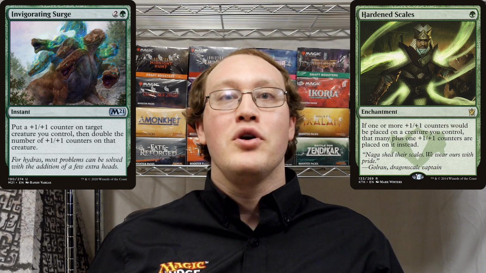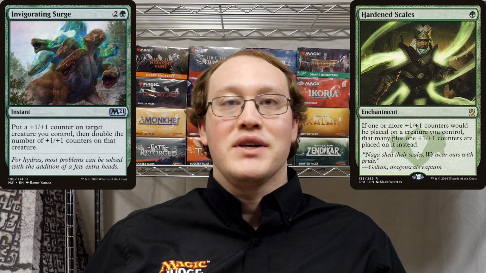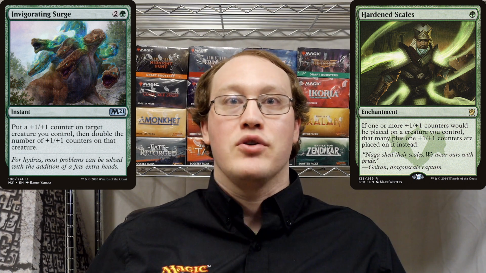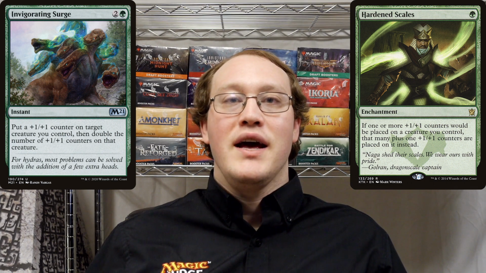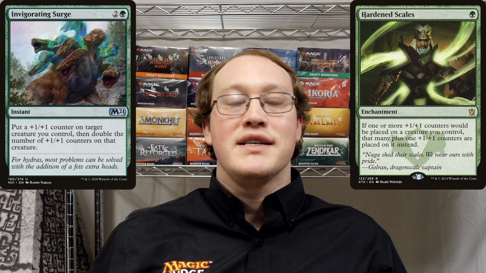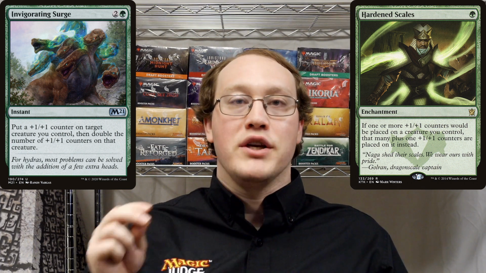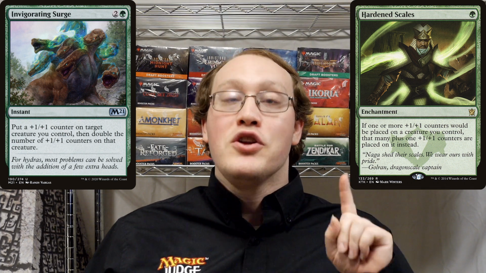So first, we're going to put one +1/+1 counter on the Grizzly Bears, which the Hardened Scales is going to see and interact with, and it's going to make that one counter turn into two counters. Afterwards, we're going to double the number of counters that are on the Grizzly Bears, and that means we're going to be putting two additional +1/+1 counters on the Grizzly Bears. That means that the Hardened Scales is going to see that also, and it's going to increase that number to 3. So we're putting 2 counters and then 3 counters for a total of 5 +1/+1 counters. Pretty awesome deal. But hold on a second.